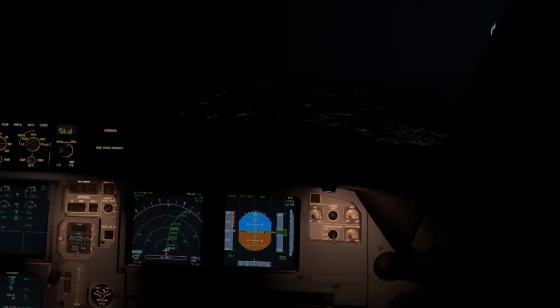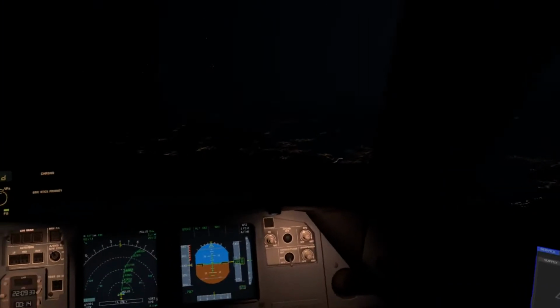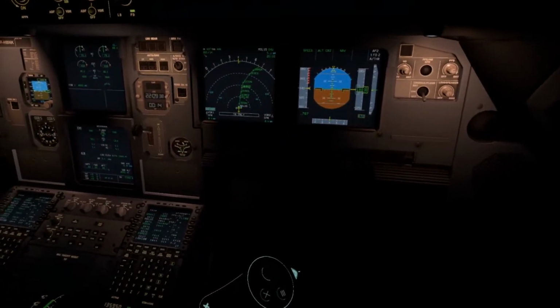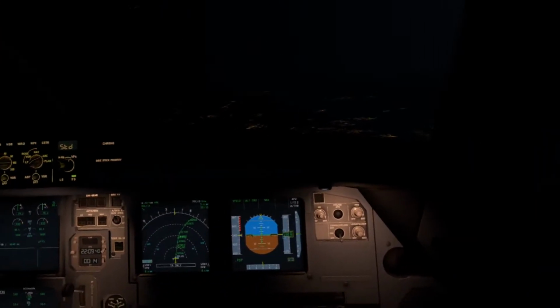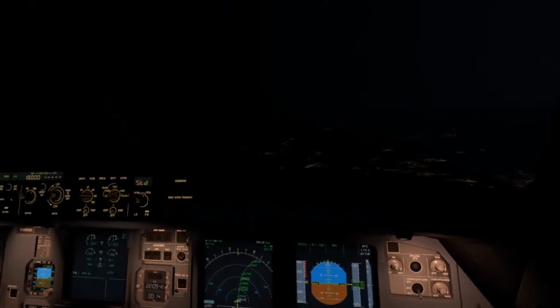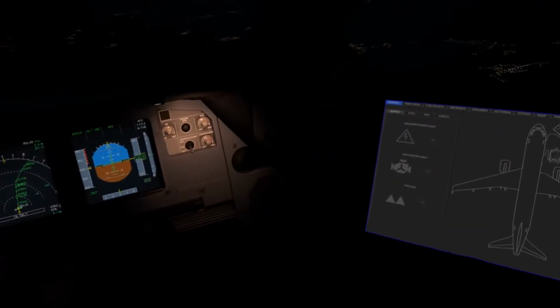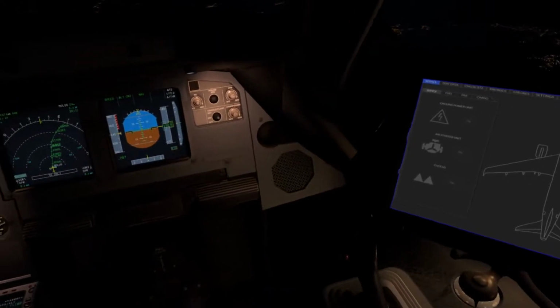Voila. We still have a while to go, so sit tight and relax. Turn on the lights in the cockpit a bit so you can see.